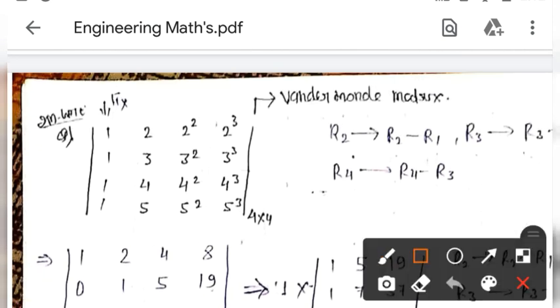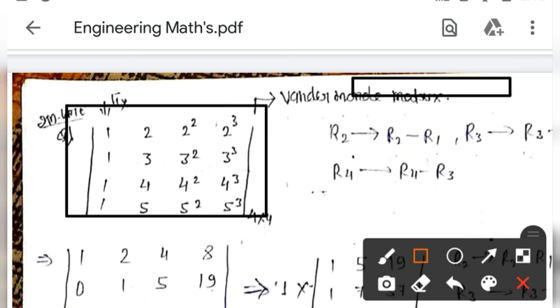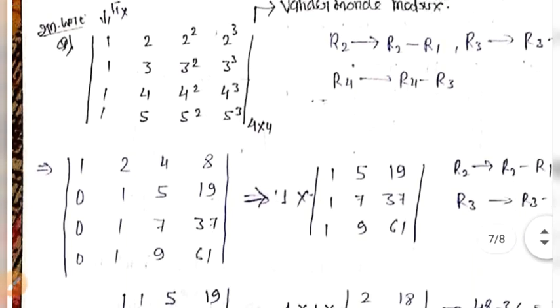Okay, such type of determinant, such a matrix, is called a Vandermonde matrix. If it is in such a pattern, I would suggest you don't go with elementary transformation and all that, and don't try to convert it into zeros and all that. So there is a shortcut for this one.